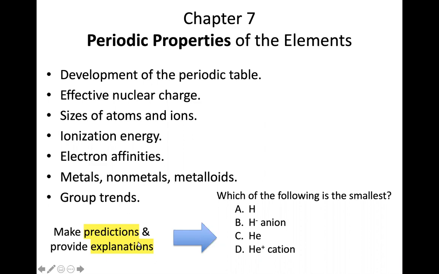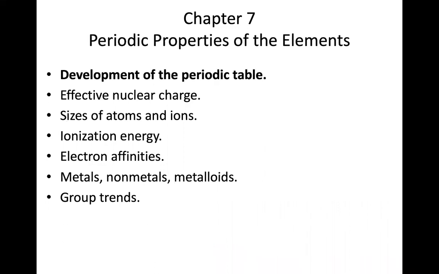An explanation is one where the information will be given and then you have to explain why. So in a way, it tells you the phenomena and then you have to say, well, this is why it's occurring. And the reason I'm bringing it up is in this chapter, especially for the properties of the elements, the effective nuclear charge is going to be part of so many of the explanations. So we want to get a good understanding of that. So let's start with a look here at the periodic table.